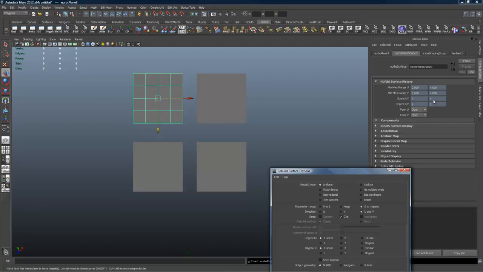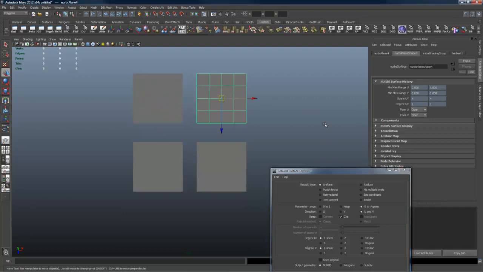Now you just see its min value and max value. The max value matches the number of spans. That's why I like to use 0 to spans, because at a glance I can see if at least the end conditions are met: the min and max values are integer values, and the maximum value matches the number of spans. If those two conditions are met, you pretty much can ensure that your patch is uniformly parameterized.